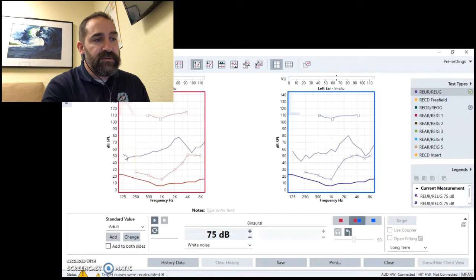If the tubes are at the right depth, we'll have this shape to it, where we have this peak and then it drops off like that. You'll notice that even without hearing aids, this area right here from about 1500 to 4000 Hz — the volume is boosted there. The acoustics of the ear naturally amplify this area of sound.